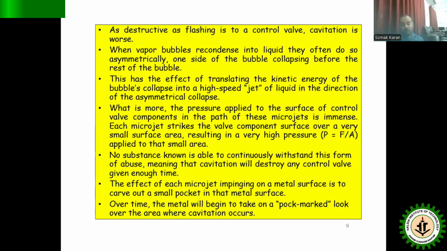So it is very important to identify why such conditions of flashing and cavitation occur. It is obviously understood that whenever the liquid flows through a pipeline and passes through the control valve, if the liquid pressure falls below the vapor pressure of the liquid in the control valve, mainly towards the area of the vena contracta point, flashing will occur. And if flashing occurs, there is no chance that you can restrict the cavitation, because cavitation has to occur if flashing has occurred.